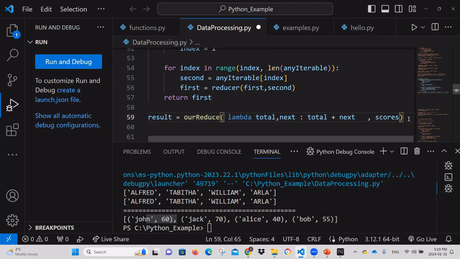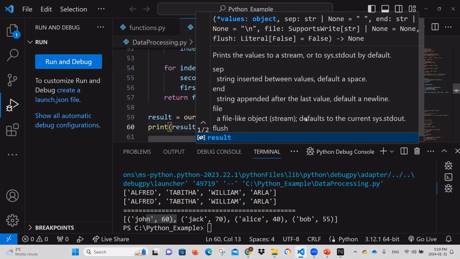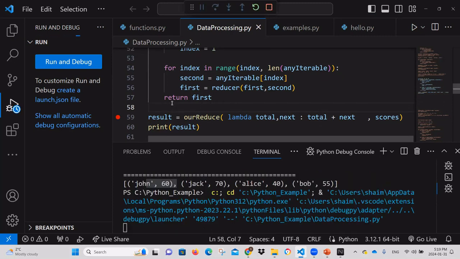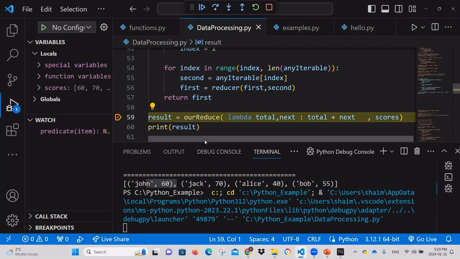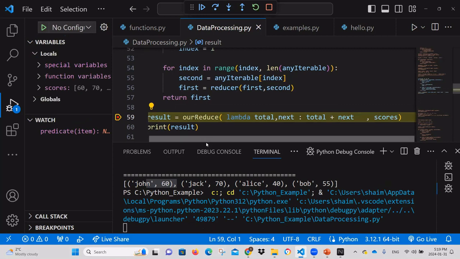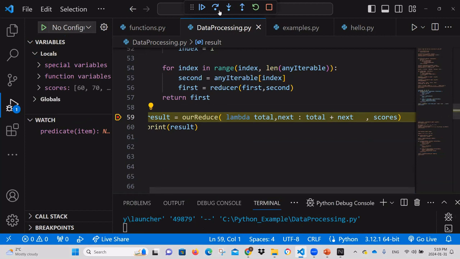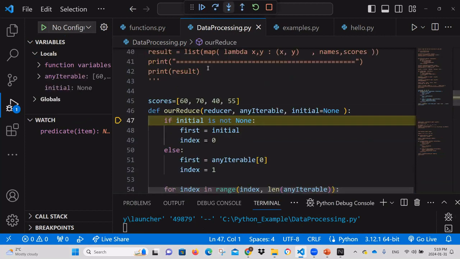So let me just try to debug this and step inside, so at least we see a few iterations and see if it's gonna give us the correct behavior here. So I'm gonna step inside this reducer.